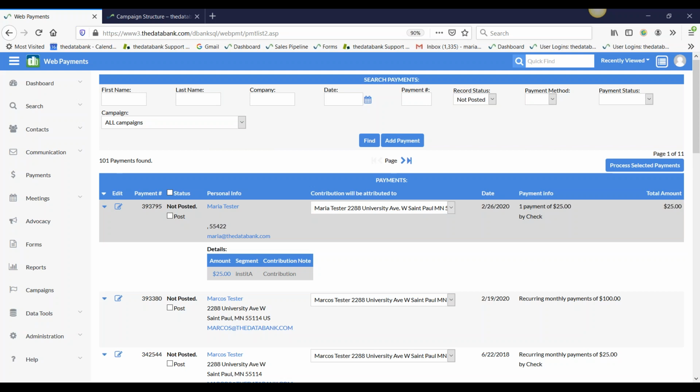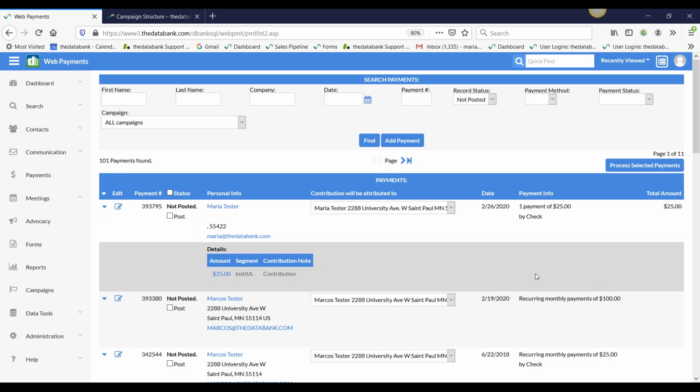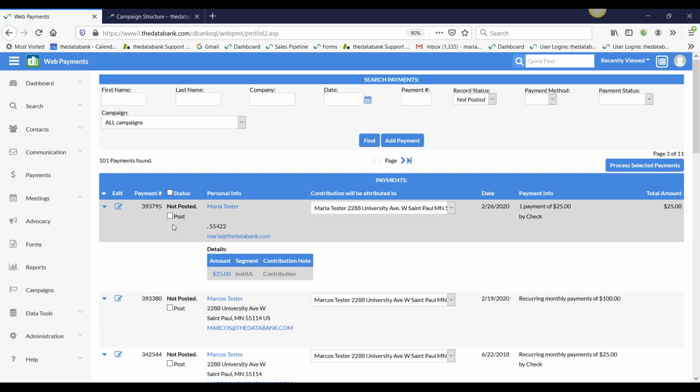So meaning that the payment will be sent out to your payment gateway, whether it's PayPal or IATS. I believe with both, you do have to submit some sort of information over here on the bottom. Once you do that, you do still have to click post in order for that payment information to be attributed to that specific contact record. So again, the way that you would go ahead and do this would be by clicking on this little checkbox and click process selected payments.